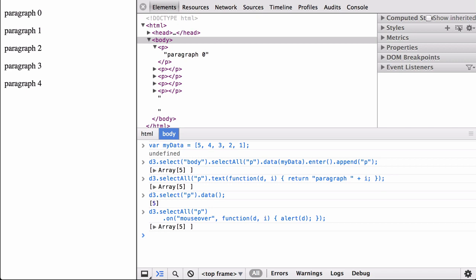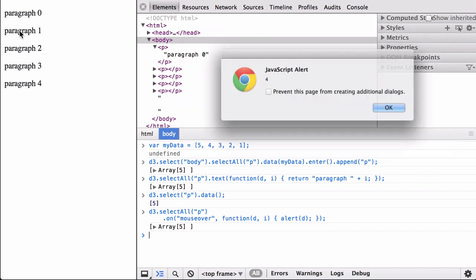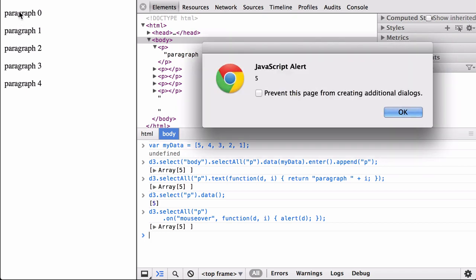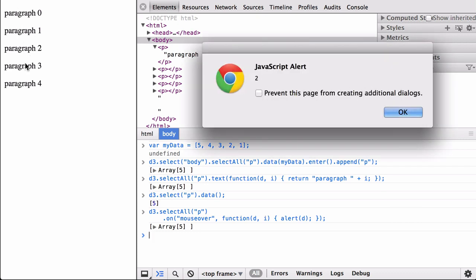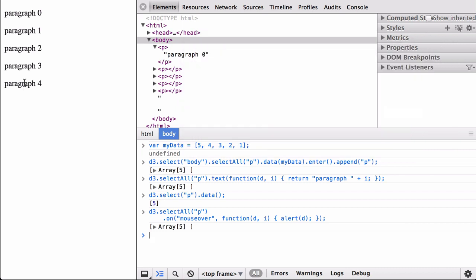Note that since we did not set or use the capture flag, the events will be triggered during the bubbling phase. Let's move the mouse over the paragraphs. You can see that each paragraph has an event trigger that happens for every element. You can also see that the behavior is the same for all the paragraphs, though the results are different because we are using a function to access element-specific data for each event.